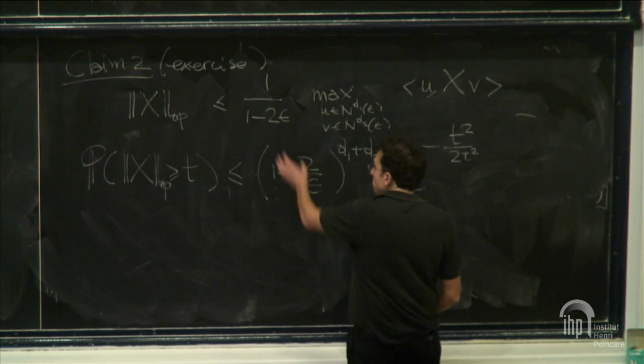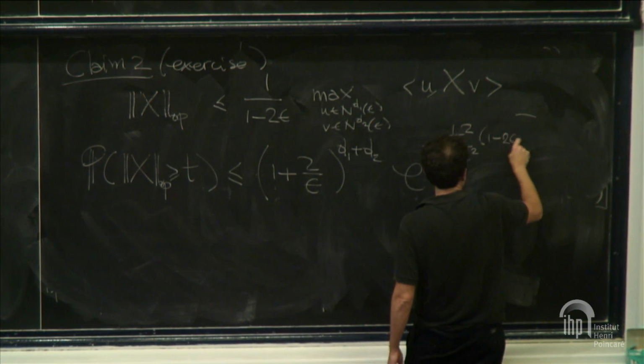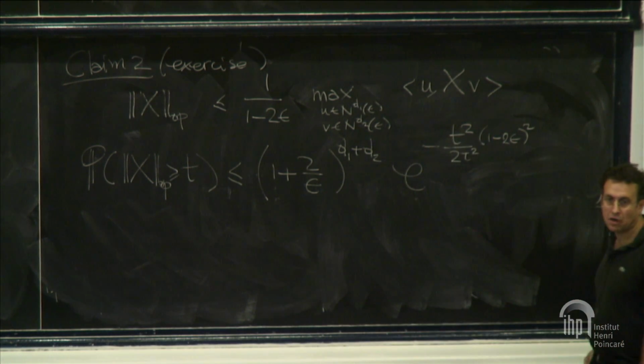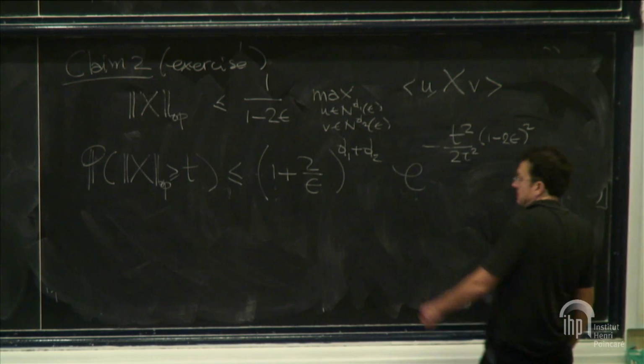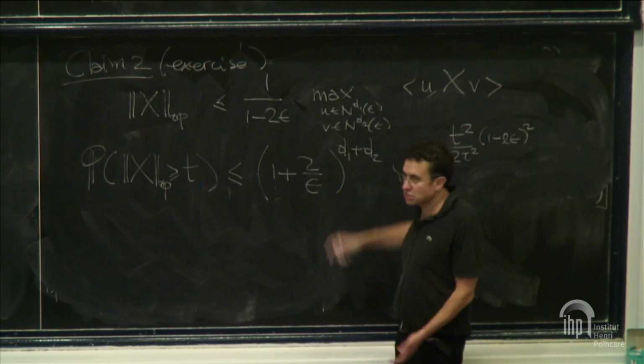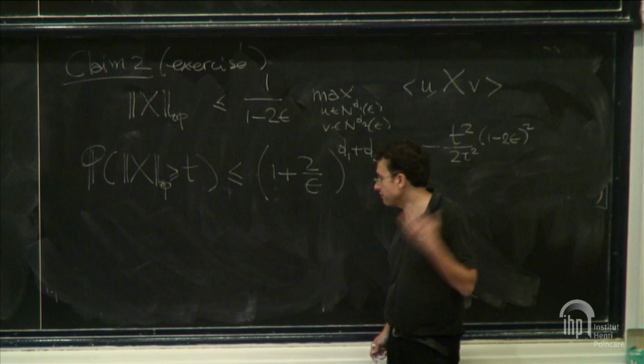And I lose another point. I lose because of this factor. So this gives me an extra factor 2 epsilon. All right? But now what's important? What's important is that I don't care about constants. So I'll just take epsilon equal to some fixed number, 1 over 10 or 1 over 5.